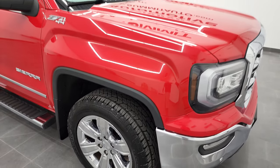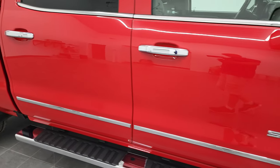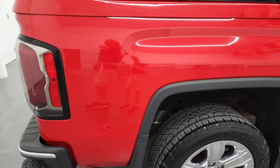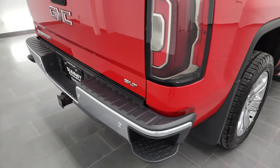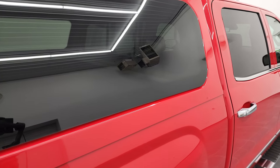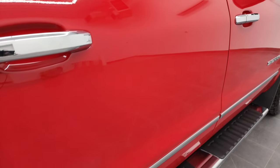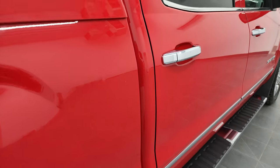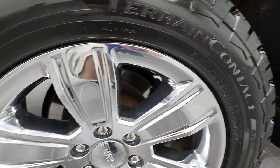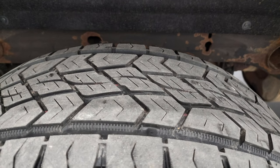Nice thing is you can replace those wheel covers and not the whole rim. As you go down this side of the truck, take note of how clean the body is and how reflective and mirror-like that paint is. I take these HD videos so if you're far away and can't make the trip but are still interested, you can see and hear the truck and have confidence in what you're looking at — no surprises when you get here, so you can make a smart and informed buying decision. The back rim is in excellent shape, no scuffs or scrapes, and the back tires have right around 50% tread left.